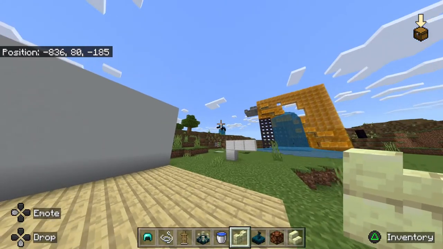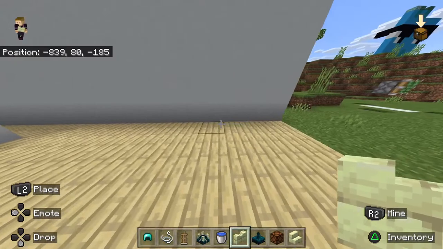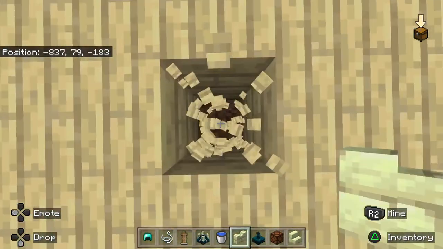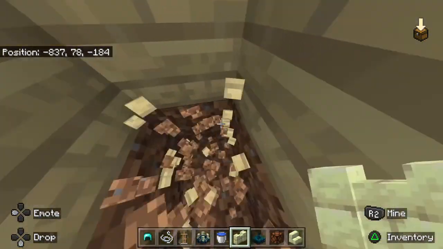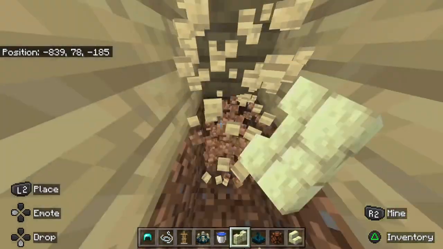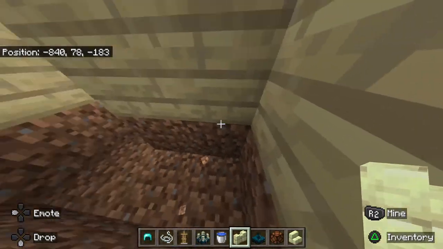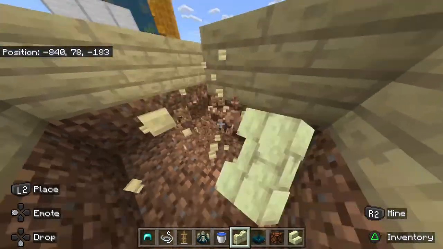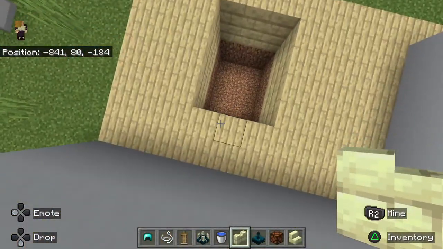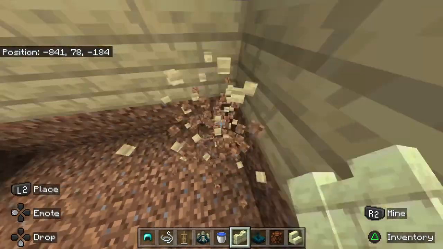Don't ask why there's a big face over there. That's how my skin was. So, first, you gotta dig down a hole. 2-block hole. You can make it as big as you want. I'm just gonna make it pretty small like this. Okay, maybe a little bit bigger. A few blocks bigger.